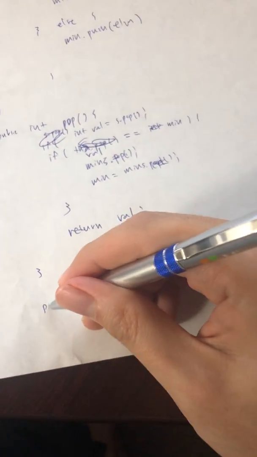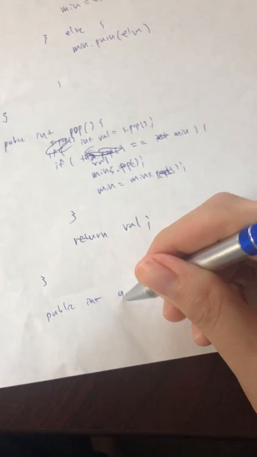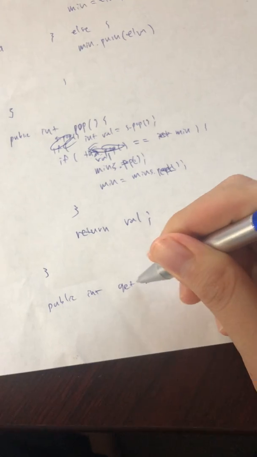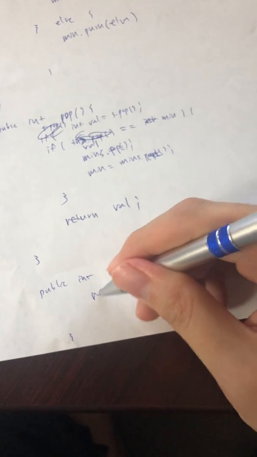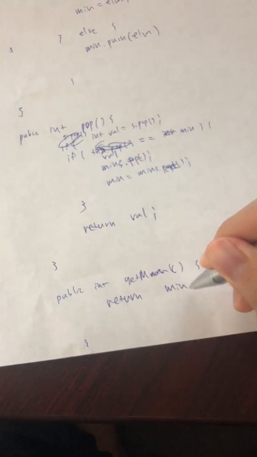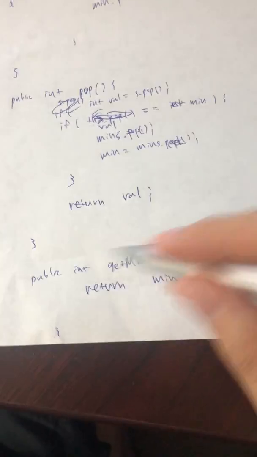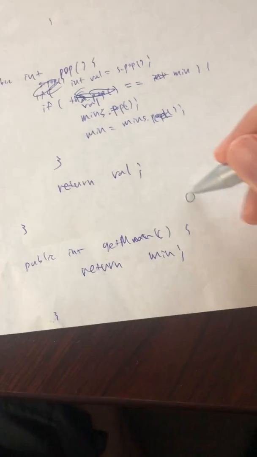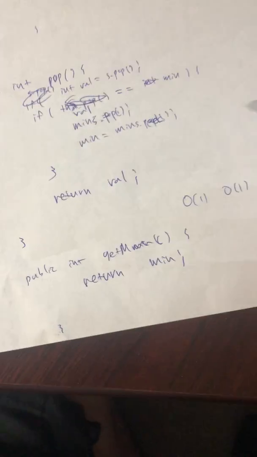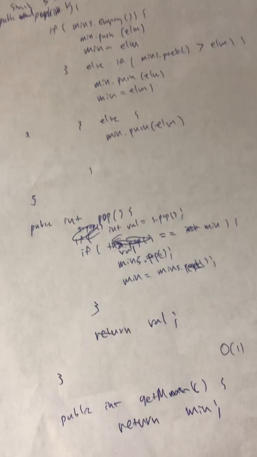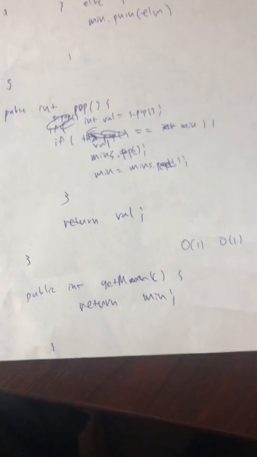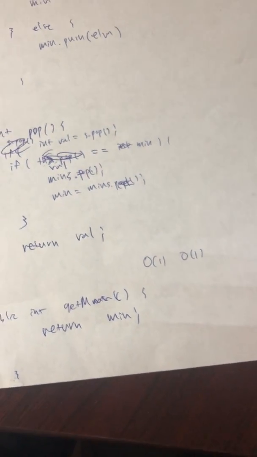And from that point we can do public int getMin. So at this function call, all we've got to do is return min. So here, in the method itself, it's O(1) time and O(1) space, but it's the stack. I mean, the stack is already going to have a space complexity of n, so I just added another stack. So it resulted in 2n, but the method getMin itself had O(1) complexity, both space and time.